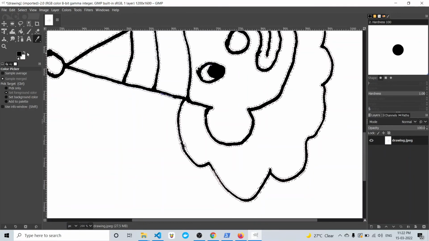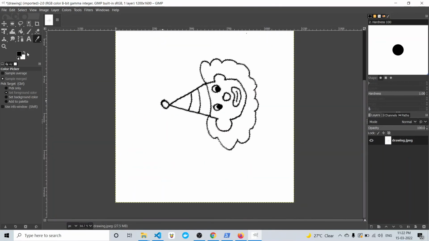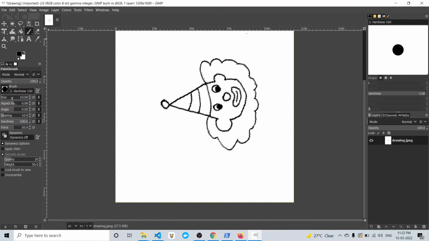Then I zoom out a little bit so that I can see the entire image. Now the currently selected area is this grown area. I'll use the paint brush tool here, not the bucket, the paint brush tool. I'll keep a good size, almost half of the bar here. Don't worry, it will not apply on the entire image. It will only apply on the selected areas, that is, just the grown areas.